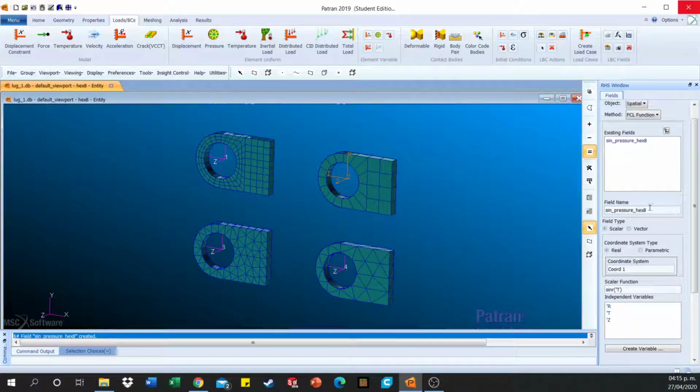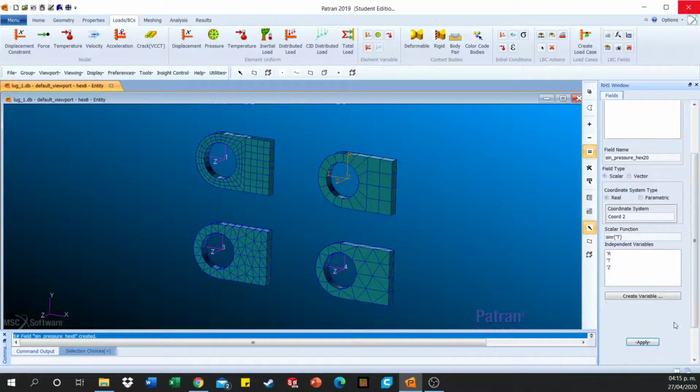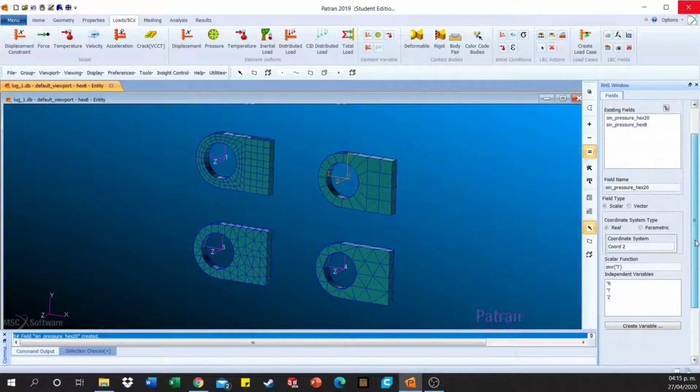And now we're gonna change to hex 20. We're gonna change the coordinate to the one that is in hex 20, which is number 2. We're gonna click apply. Now it made it. And now we're gonna make TET 10 and TET 4. TET 4, which is coordinate 3.